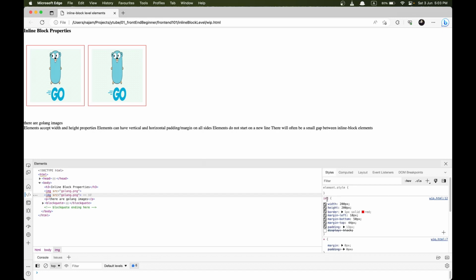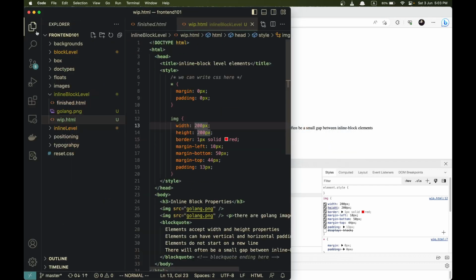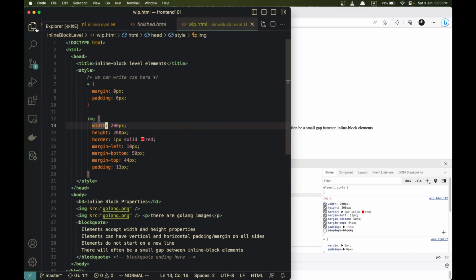Okay, and next we will dive into CSS. All these things we were using, like img and curly brackets, all this code I'm writing in styles or inside the style tag, or we will be using CSS files, .css files, basically like here, reset.css. We will start covering that in the next video.